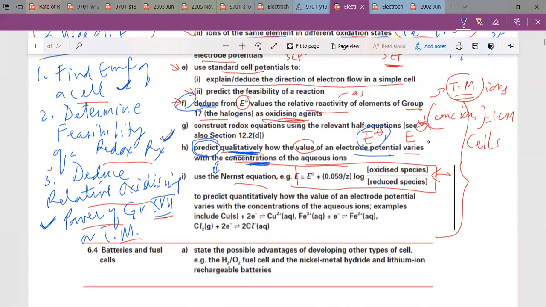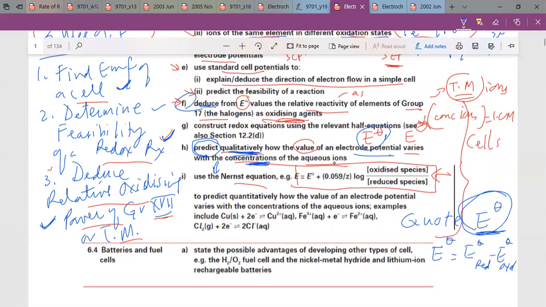Now let me just tell you something. It's very important to always quote the original E naught values. Don't try to change your sign. You can change your sign when you're calculating for feasibility, but when you talk, you always use the original E naught values. And always use this one here, even though you can use other methods, because it's E reduction minus E oxidation, very important. Now you see the wisdom of it.